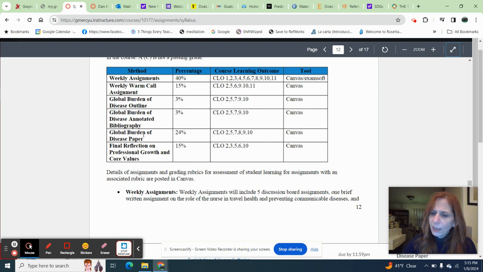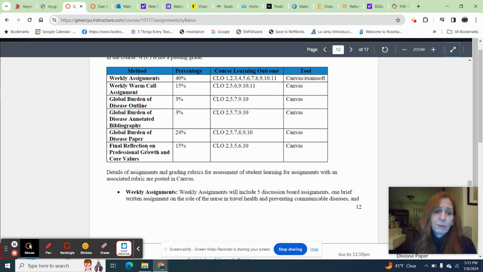And I do want you to use APA format. I want you to be good about it because as nurses, people are going to trust you to be reliable sources of information. I need to find out where you got it so I can critically appraise it myself. That is worth 24% of your grade. I'm not the strictest grader in the world, but I do insist that you follow the rubric.